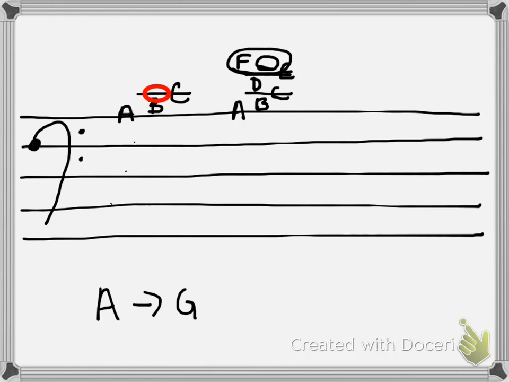Just like with the treble clef, we can also have notes that fall below the bass clef staff. So let's try a note right down here. If we remember our saying, this was a G down here because good boys do fine always. So what note comes before G in the alphabet? Before G we have F. Before F we have E. Before E we have D. So that note there is D.